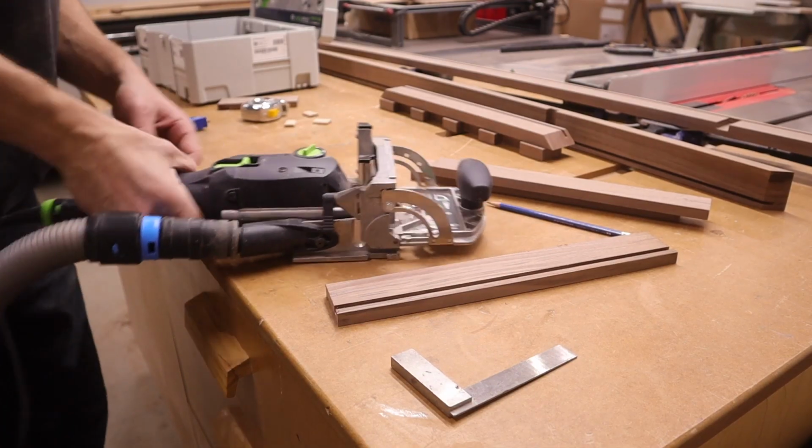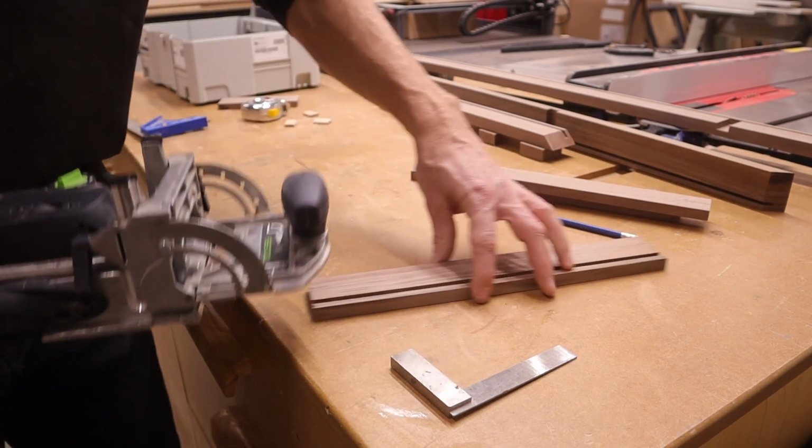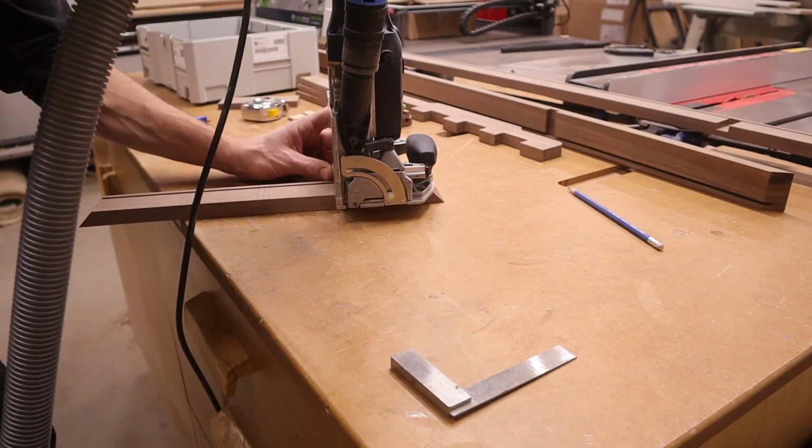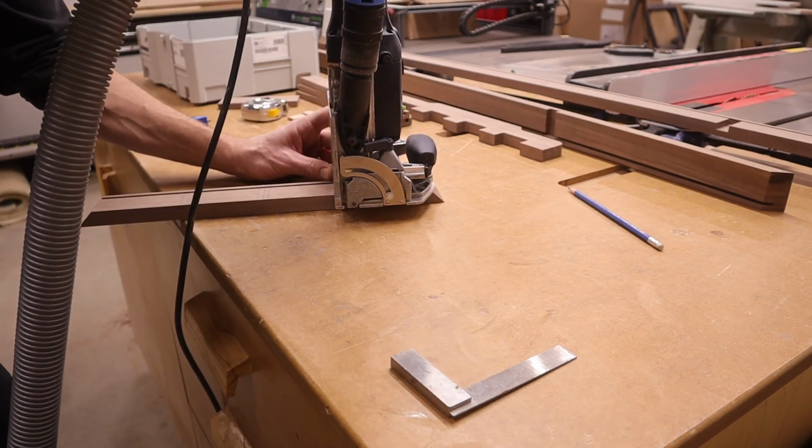To join the dividers to the front and the back piece, I am just going to use some dominoes. Now if you don't have a Domino, you could use dowels to do this and it would be just fine.